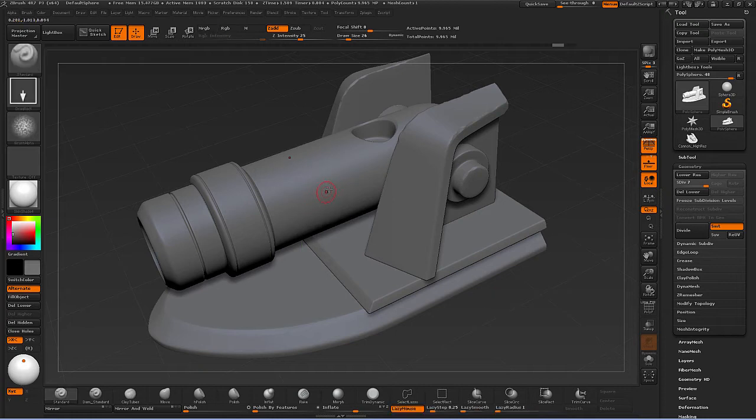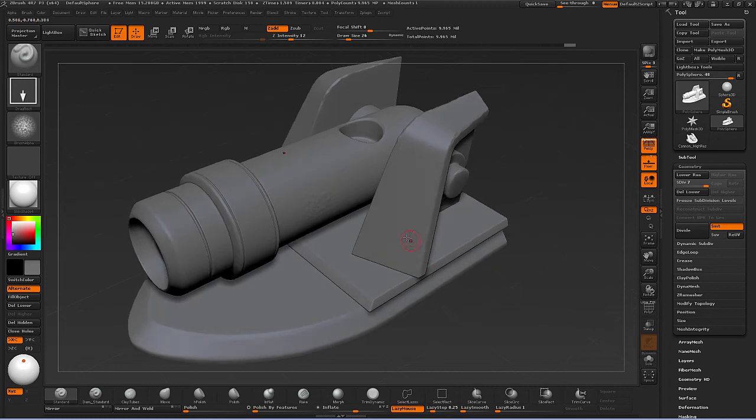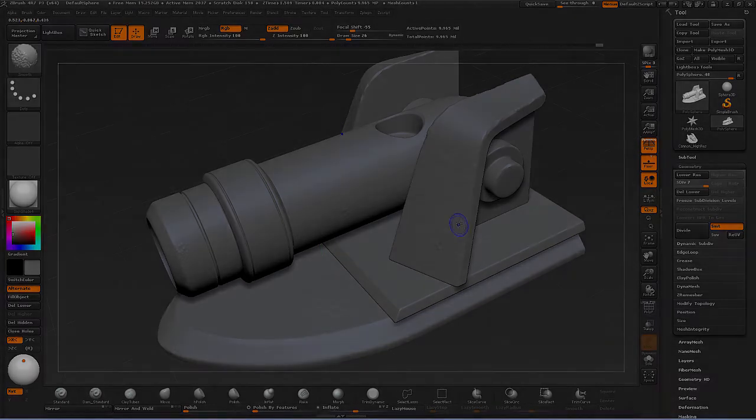So we're clicking and dragging out, remember if we hold on Alt we can dig in instead of going out, but we also have an intensity for stuff. So there's this Z intensity, which is, you know, the Z depth of something. We can click and drag that over, or we can tap U and get the slider on there, and we can drop that thing down, and maybe we just want a little bit of texture on this thing here, like this. Again, if it's too heavy there, you can hold down Shift on any of your brushes at any time, hold down Shift and then click and drag or draw, and it's going to smooth out that surface for us.